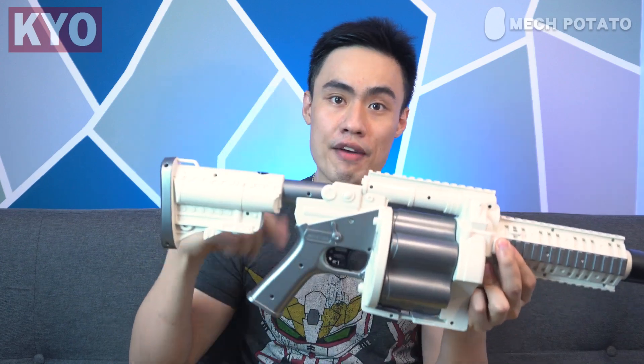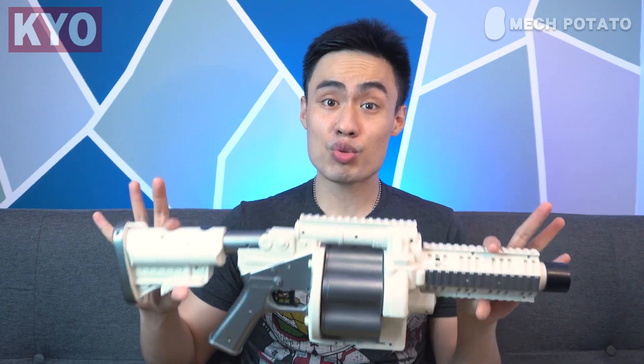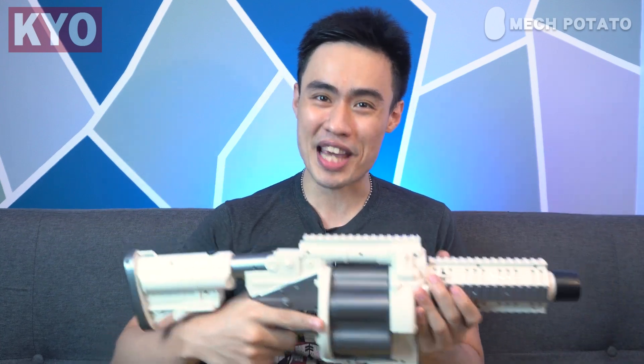There are two firing modes in this blaster. The first is what they call the power saving mode — I call it the low power mode — and of course the high power mode. By default the blaster is in low power mode, which means trigger-rev: touching the trigger slightly will rev the flywheel. The high power mode requires you to click the button, which revs the flywheel all the time. When you turn on the flywheel and slightly touch the trigger, it revs the flywheel even faster — that's how they named it the high power mode. Enough talking — let's go test the blaster out.